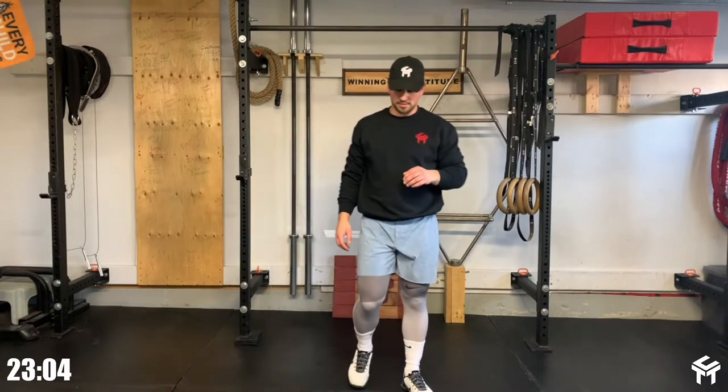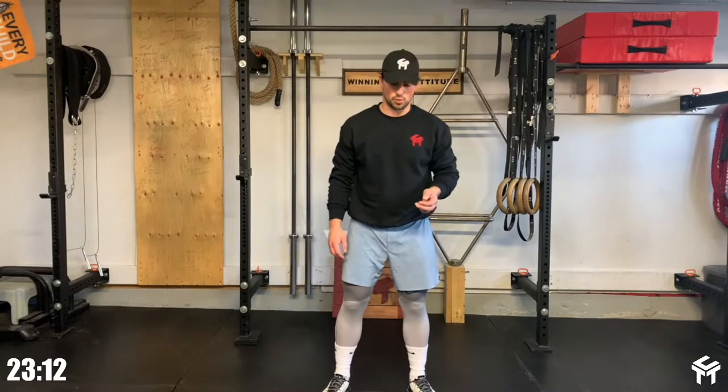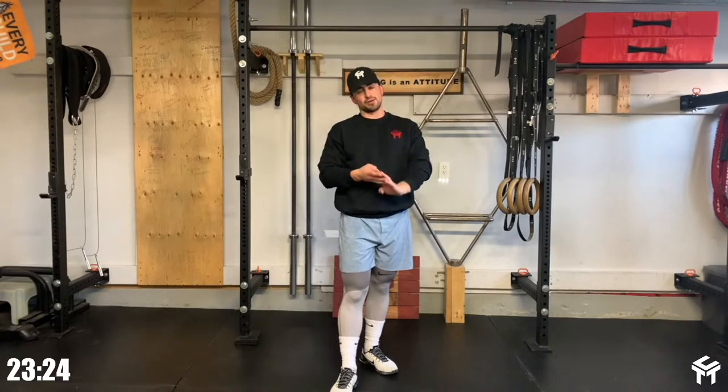And then our last one is tempo squats. Tempo, okay? That's what I asked you guys to look at and pay attention to today in your squats. So we're gonna go tempo squats. 5 seconds down, so 1, 2, 3, 4, 5. That's 1 rep. We got 8 of them. 8 reps of those, okay? 3 rounds, 3 movements, 8 reps of everything.